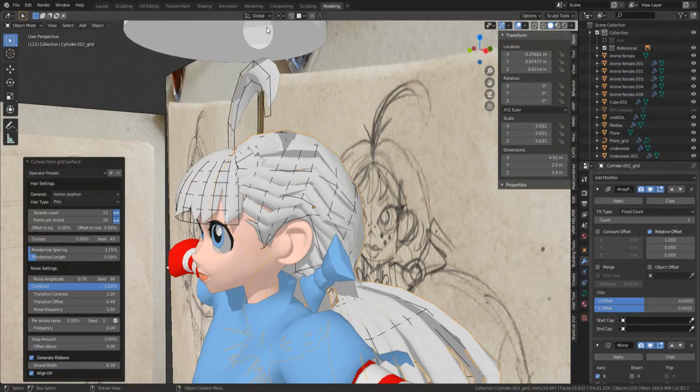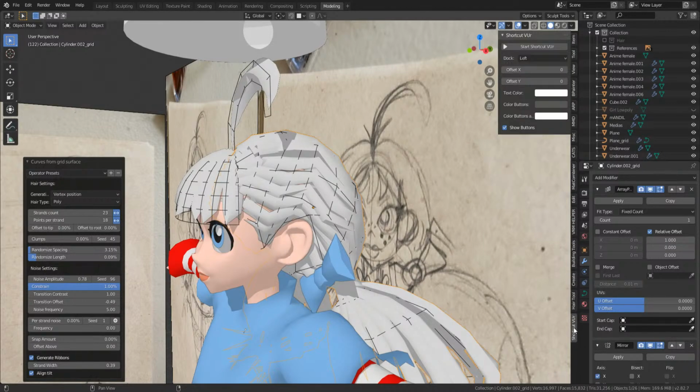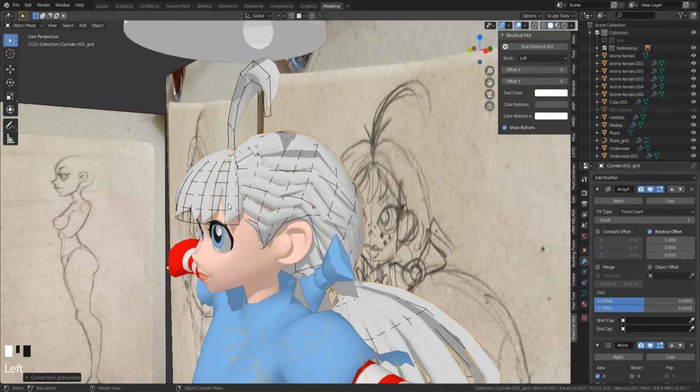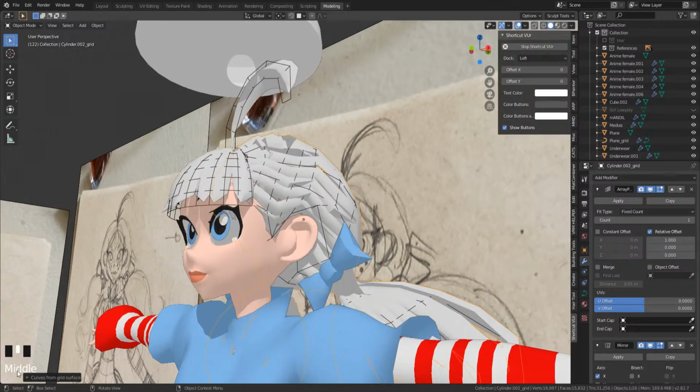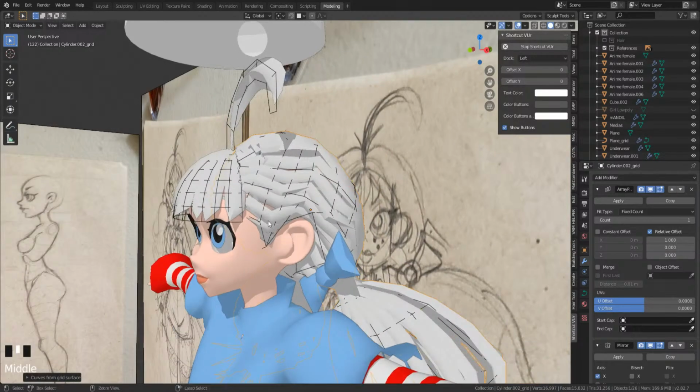There you go. Shortcut VR. Start on the left, and there you go. Here is a screencast. A little bit to the top.